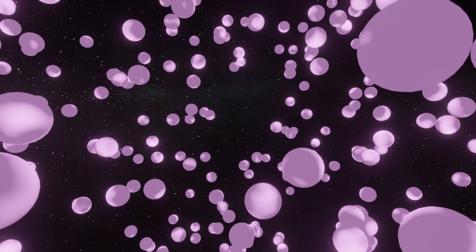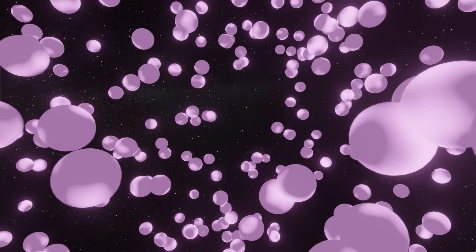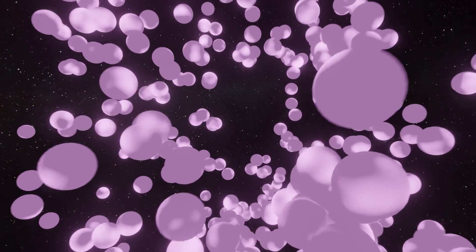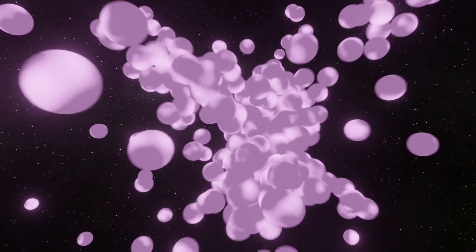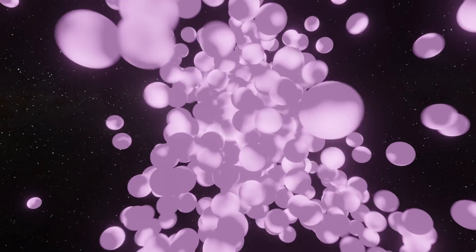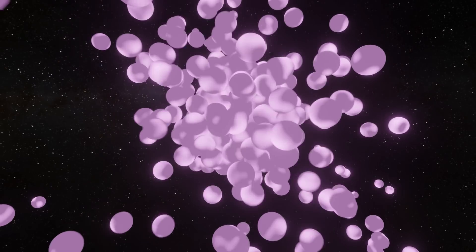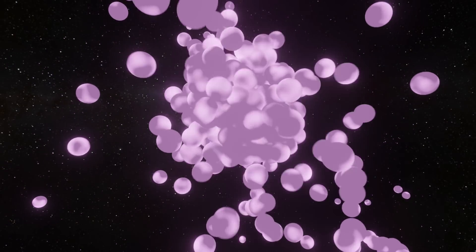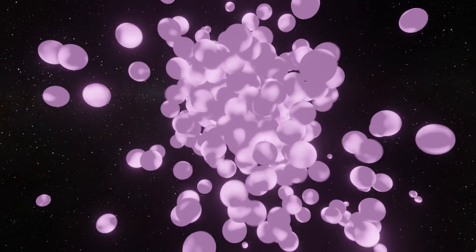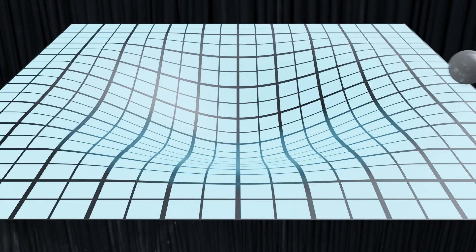We know dark matter interacts with gravity, so one would then expect them to attract each other, create more gravitational attraction, which then attracts more dark matter, which then creates more attraction, and this process would spiral out of control. But we need to step back and realize why something gets stuck in a gravity well in the first place. When we roll a ball down a well, why does it get stuck in the middle? Friction, of course, slows it down until it doesn't have enough kinetic energy to leave.